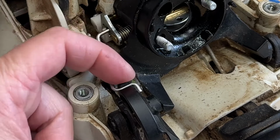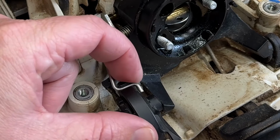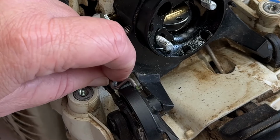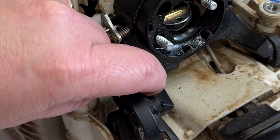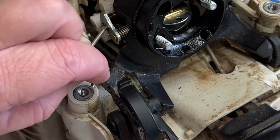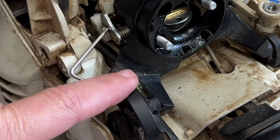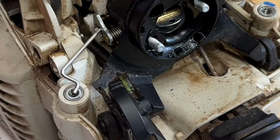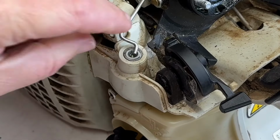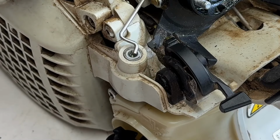Maybe I can pinch this. I don't know. It's plastic. I have to see if I can do something with this. It's amazing that this fell off. This saw wouldn't choke for him, and it wouldn't start. And it's a good thing it wouldn't start because of that fuel he had in it. This probably saved this chainsaw.